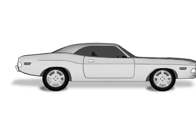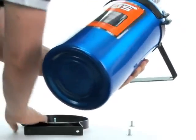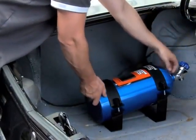Now we'll begin the installation process. Once you've chosen your mounting position, you'll want to fix your bottle into place. A good starting point is to put the bottle into its brackets and place it in the proposed destination.